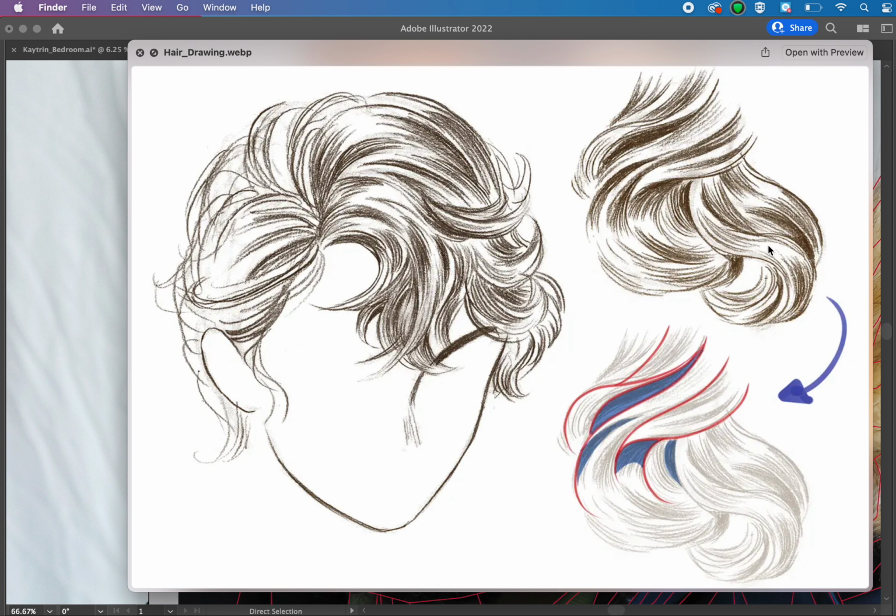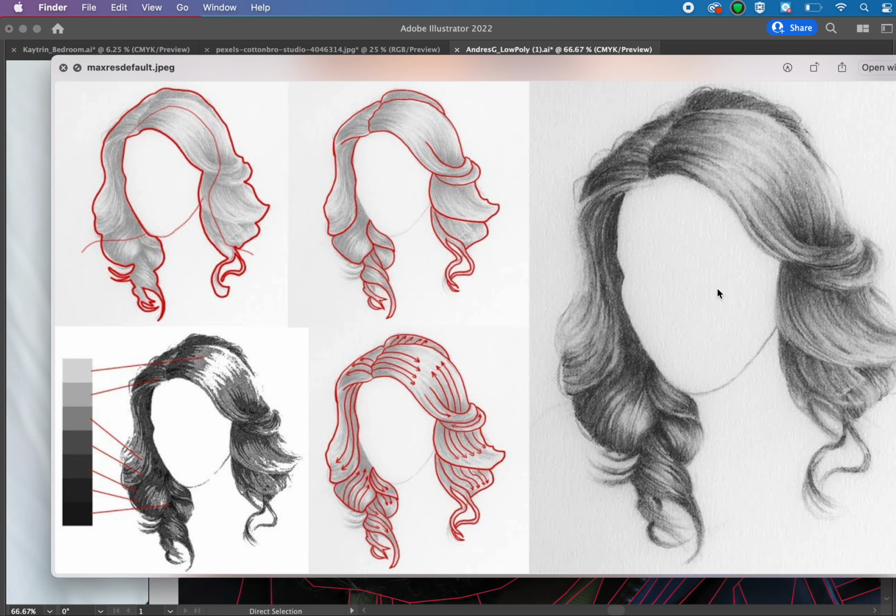It's not one individual hair at a time, right? There's sections of it. Same thing with this. You can see there's natural parts. There's natural sections that just get created by that. And you can usually see it with the shadow, or you could see it just by looking at the hair and the direction that it goes in.